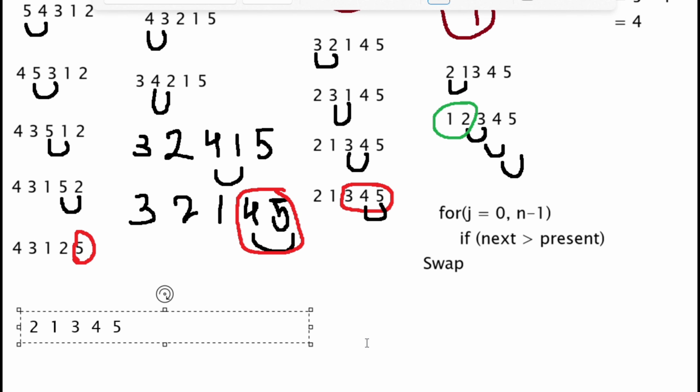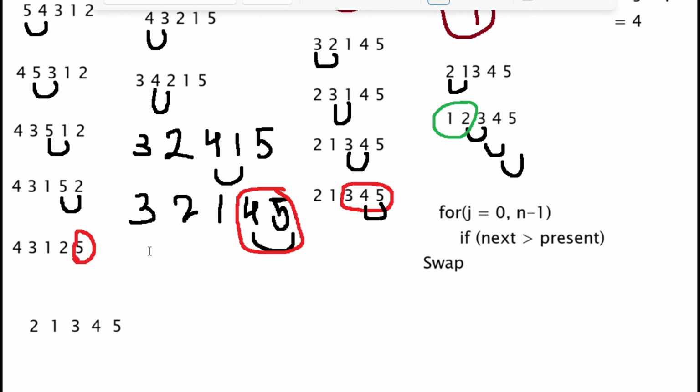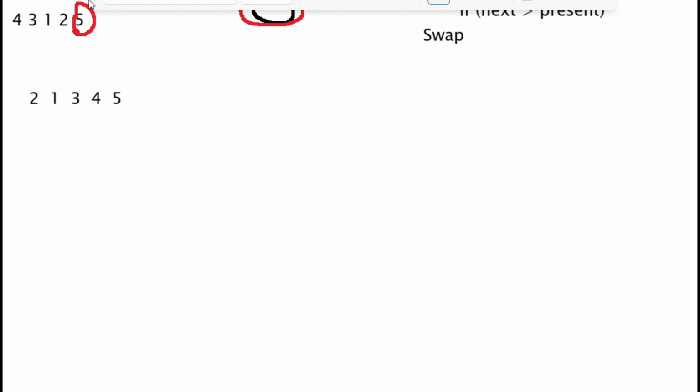So I will tell one logic, or let me explain first. We are comparing these two. Should swapping be done or not? Pause the video and guess. See, swapping should be done because 2 is greater than 1. So what may be the next array?